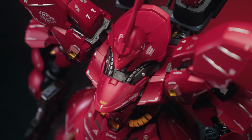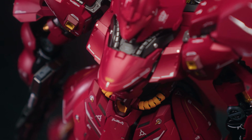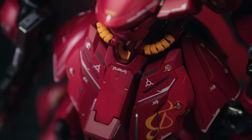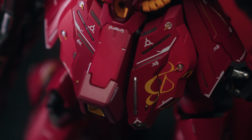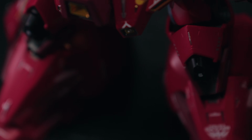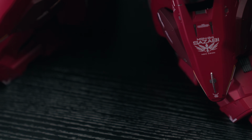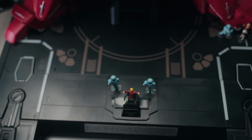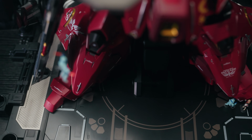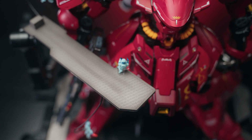You might be wondering why I don't show off more of this figure and all of its little tchotchkes and gimmicks. Well, I broke the fuel tank wing when I was trying to mount this on its stand. The stand requires that you pull out the lower section of the body in order to lock it into place. There's a lot of locking and ratchet gimmicks that do require a bit of muscle. You really got to strong arm this thing, and it's admittedly now a $3,000 figure if you try to buy one second hand. So I was so worried about breaking it that I ended up breaking it anyway.